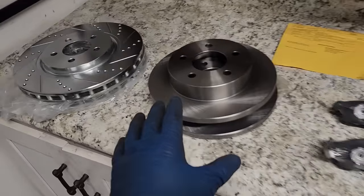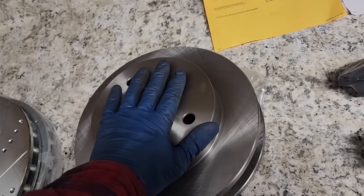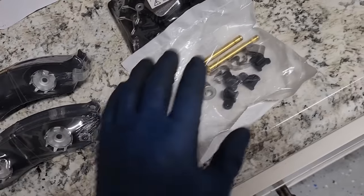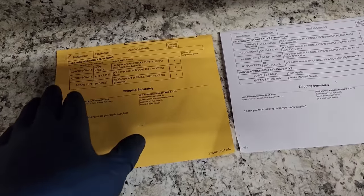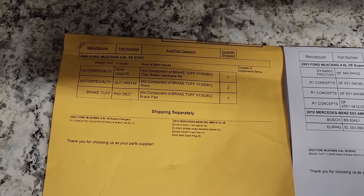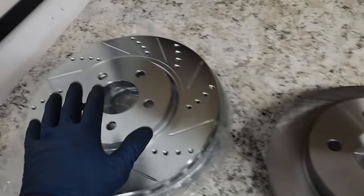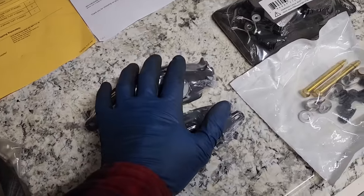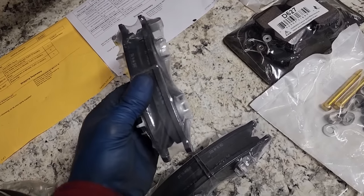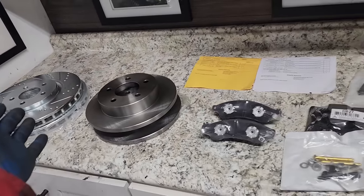Everything is unboxed over here. So we've got our massive 13-inch slotted front rotors, our stock GT rear rotors, front Cobra pads, new hardware, rear GT pads and associated hardware. If you guys need any of these part numbers, I'm gonna leave them right here. Got them right from Rock Auto, sorted by Cobra for the front brakes and GT for the rear. Same thing with the pads. The pads are a really nice R1 Concepts ceramic pad. So I spent a little bit of money on this setup, but you gotta stop, and your stoppers gotta look good.